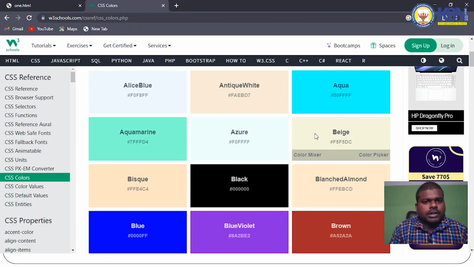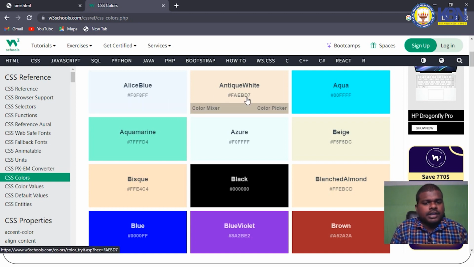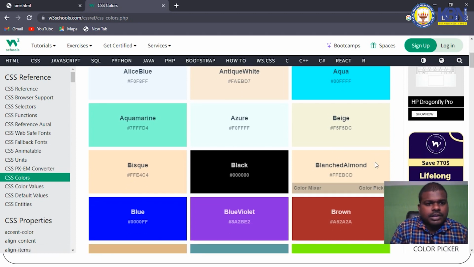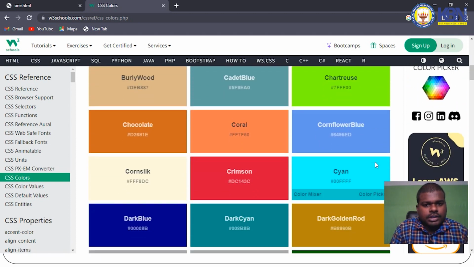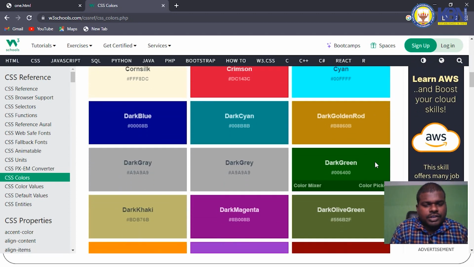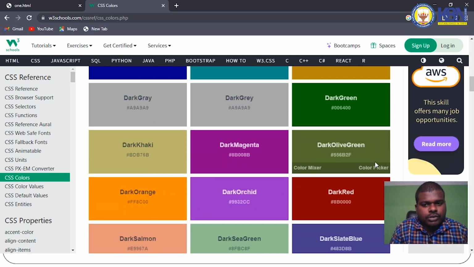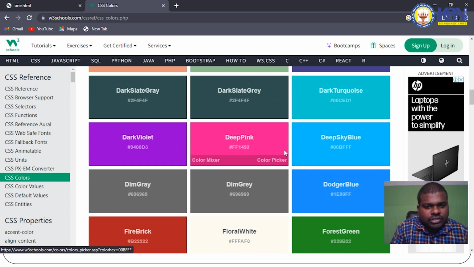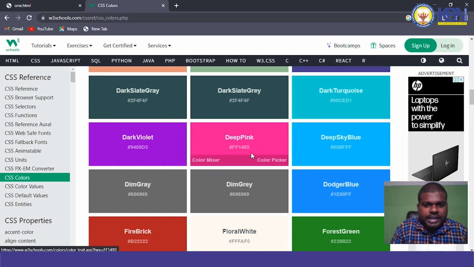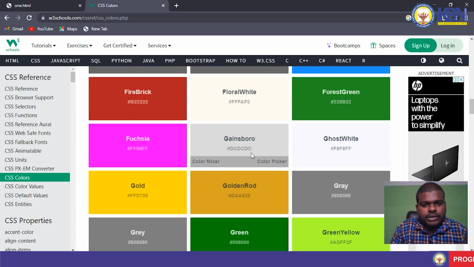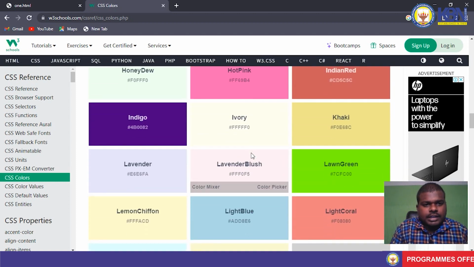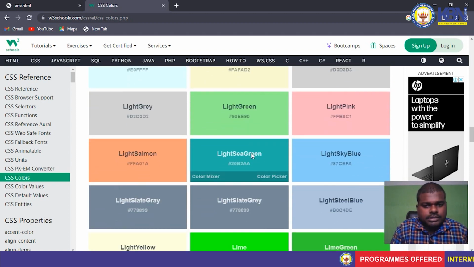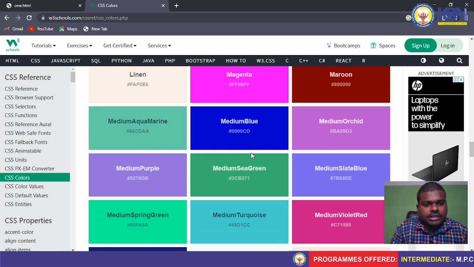So see, I came to a website where there is a list of important and basic built-in colors of CSS. They are like this. We have these default colors which we can include without writing any hex code, HSLA code, RGB code or any code. Just by writing the color name, you can get that output. So these are the default colors that are available in CSS.